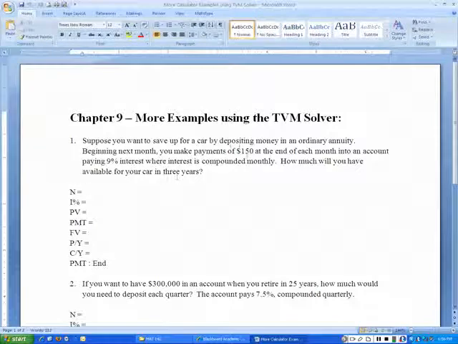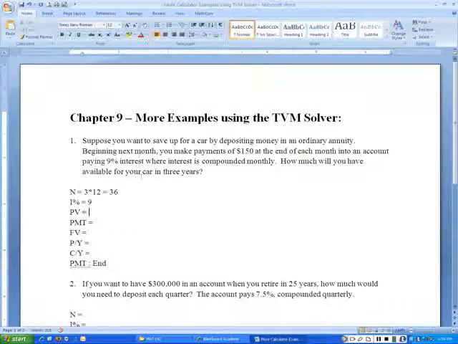So if you read through here, first thing we want to find is N, which is our number of periods. Since we are compounding monthly, and since we're doing it for 3 years, it would be 3 times 12, or 36. And that's what you're going to put in for that value. You can actually type it into the calculator as 3 times 12 and hit Enter, and it will put in the 36 for you. Our interest rate, if you look up here, is 9%. So we go down here and we just put in a 9.